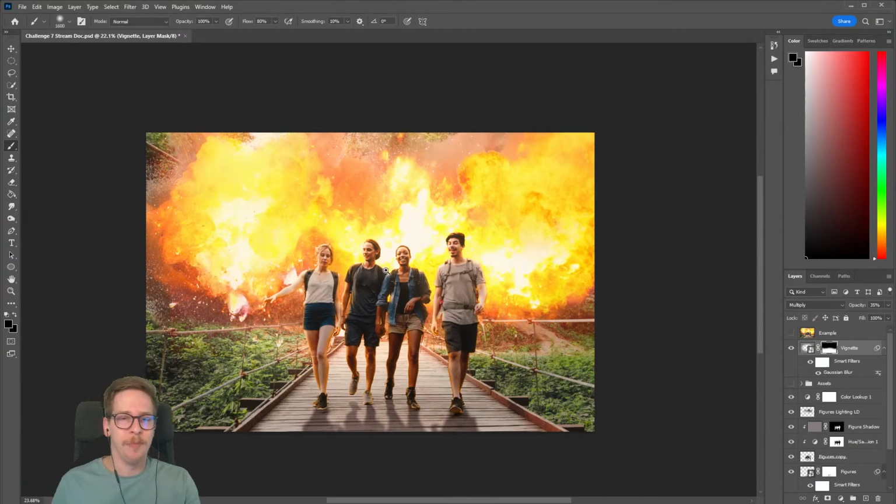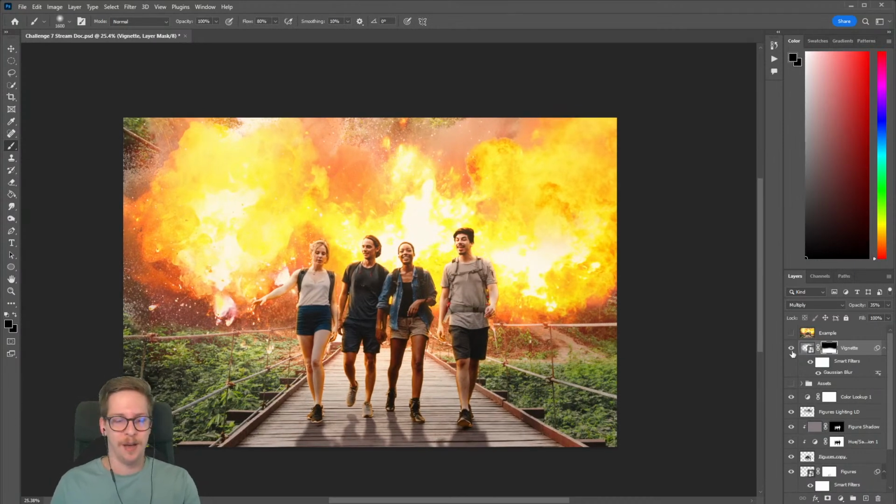So that's about all the time I have for you for today. That is the effect that we got. I think we came a long way with this. There's a lot of techniques to play with. It's mostly lighting techniques. And again, spend as much time on the masking as you want.